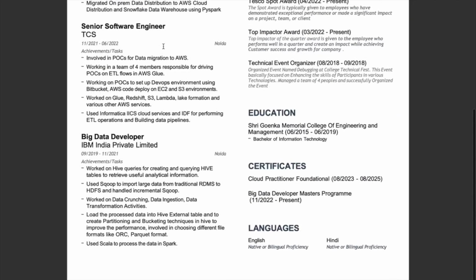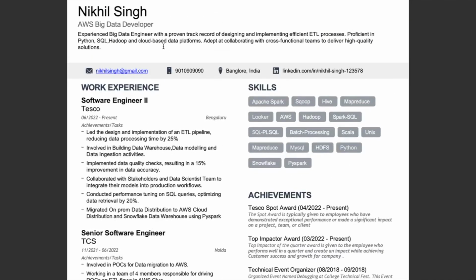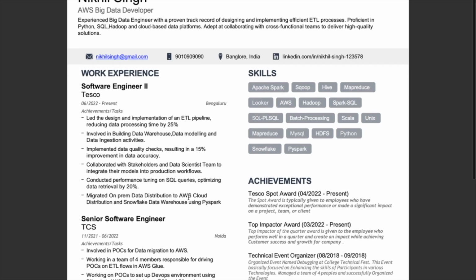Now you see the structuring of this initial version looks good, right? You can see name Nikhil Singh, AWS Big Data Developer. You can say Azure Big Data Developer. And then again comes the summary, experienced big data engineer with a proven track record or whatever, right? And then details, email, phone number, location, and the LinkedIn. It should be clickable, right?